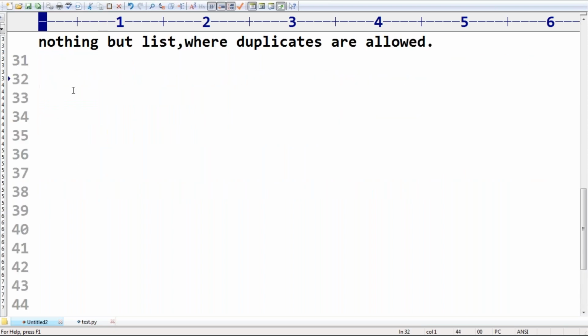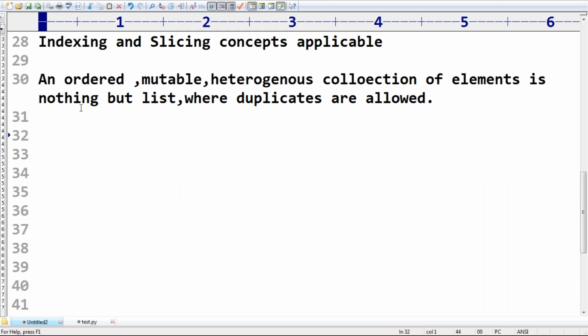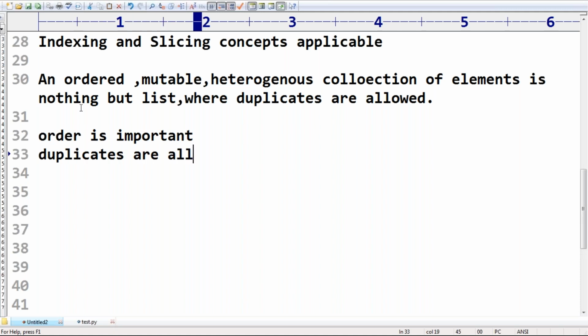Now I have to go to the next level. Sometimes my programming requirement is that I want to represent a group of values where order is important and duplicates are allowed. But I don't want mutability.